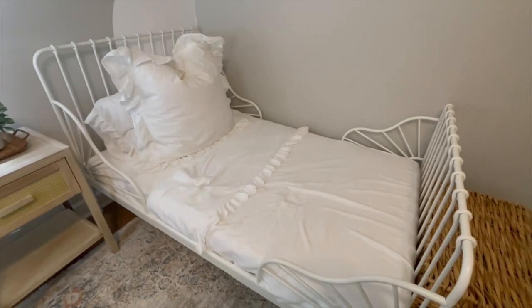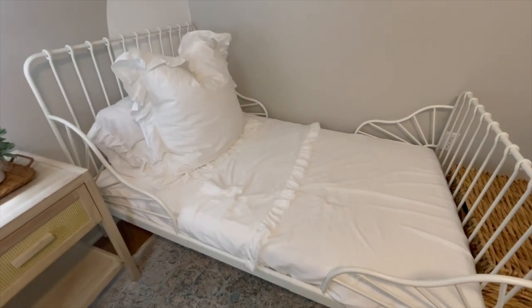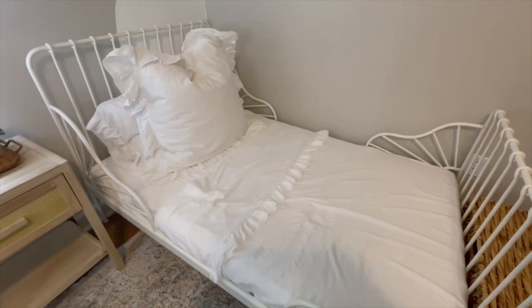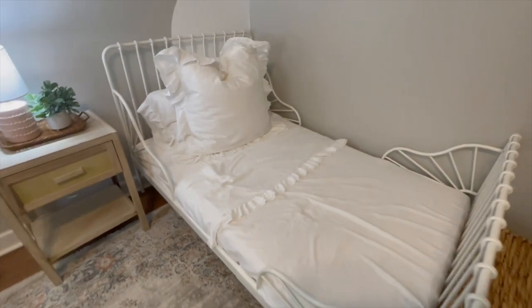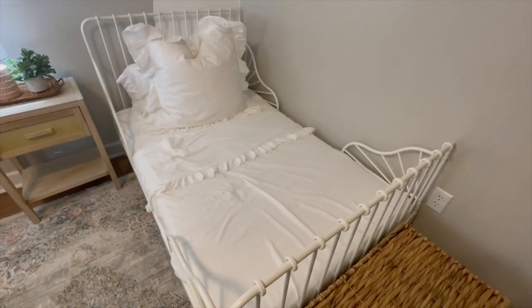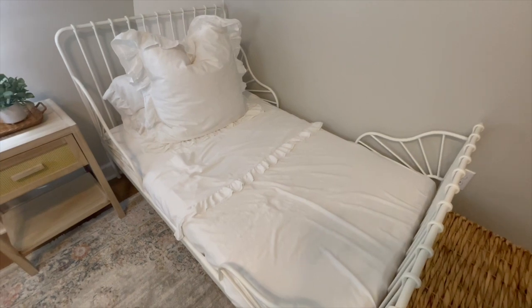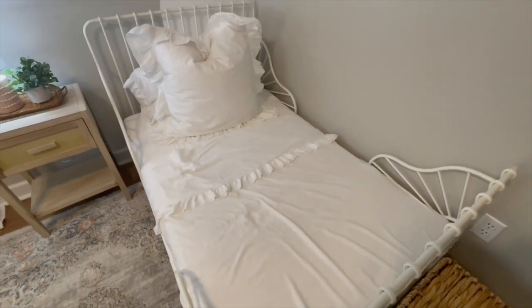I'm keeping Mallie's bed super simple. This is just a white ruffle sheet set that I picked up from TJ Maxx. It was only $15. And I'm just gonna add a colorful blanket that goes with the space and a cute little pillow that she picked out. This is that convertible bed from IKEA. I can link it below. And we really love this. It's come in handy for two of our kids now.